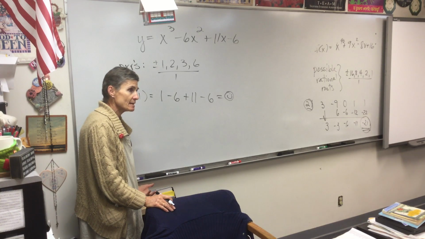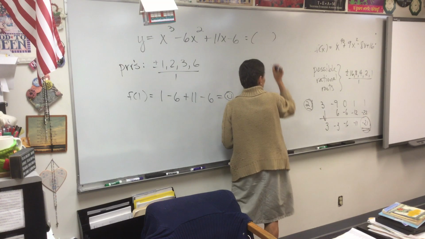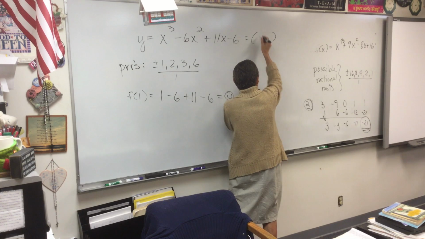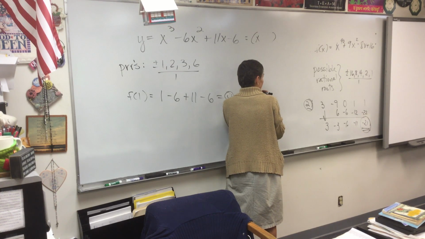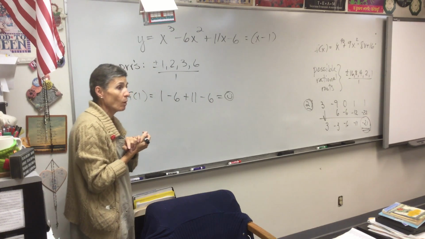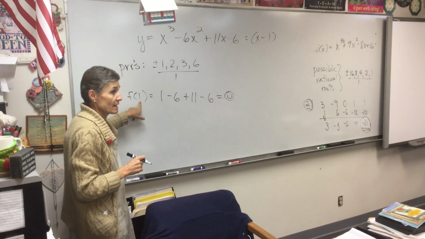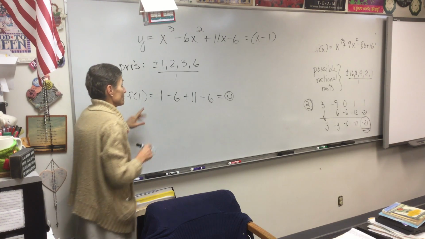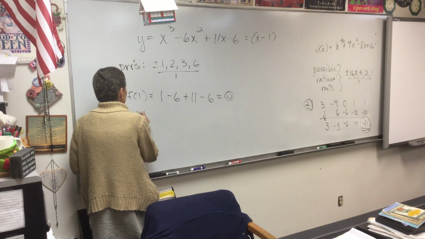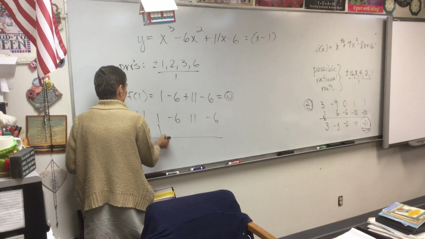Now, what does that mean? That means one of your factors is what? 0. Not x plus 1, x minus 1. If the factor is x minus 1, the dot goes at 1. And that's what we're doing, is sketching. But we're not ready to sketch yet. Once you have guessed a number, you're going to divide it out. So Ethan, you don't have any choice. At this point, you're going to divide it out.